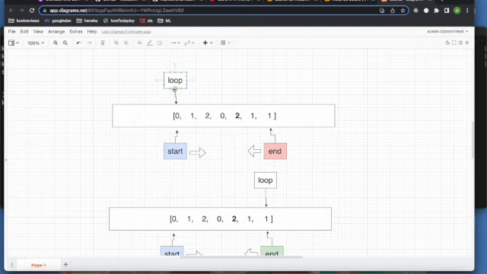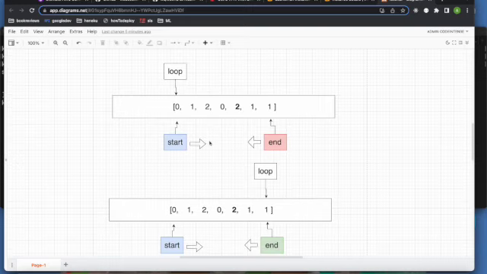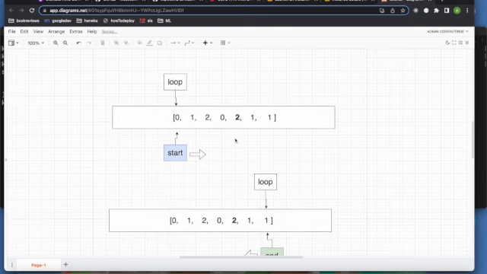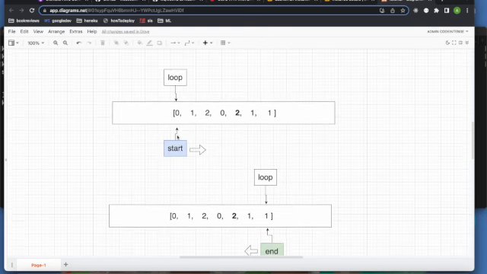Now in my first loop, let's not show the end pointer here, because I'm not really interested in the end one in the first loop. And in the second loop, I'm not interested in this one. So in my first loop, with the start pointer, I'm going to ask myself, is 0 less than 2? 2 is the pivot. And the answer is yes. So then I'm going to swap 0 with wherever the start pointer is at. In this case, it's both at 0. So swap 0 with 0.